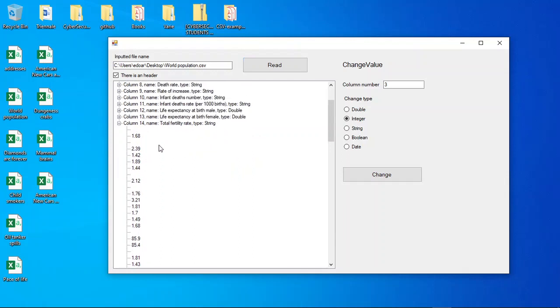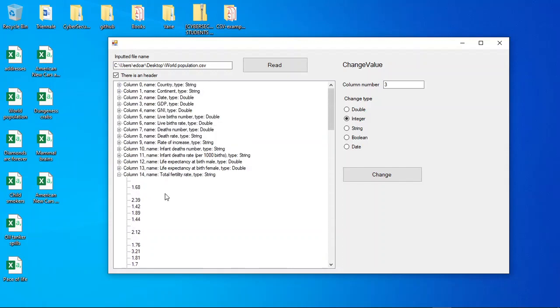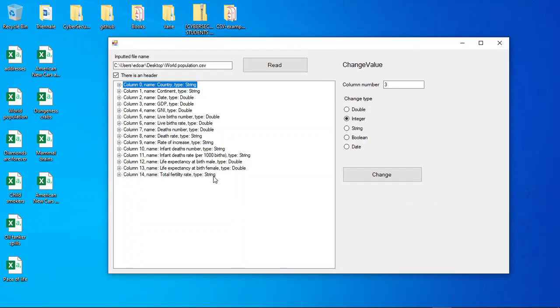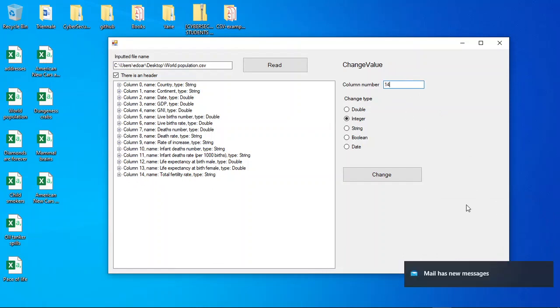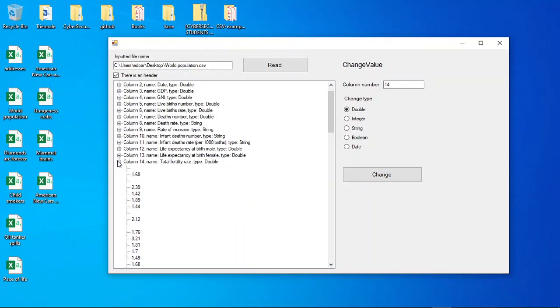I see these, and of course the 14th column variable, I don't want this type of variable. You see, it's double values, and I can actually change from string to double, for example, and of course I can, these are double values.